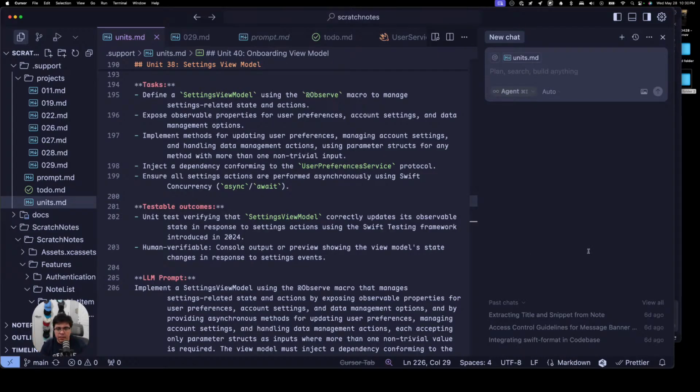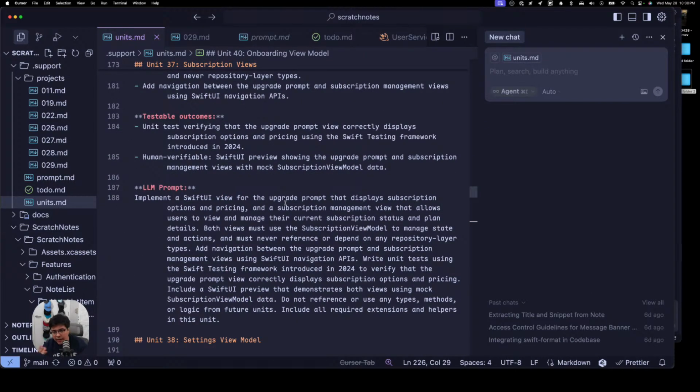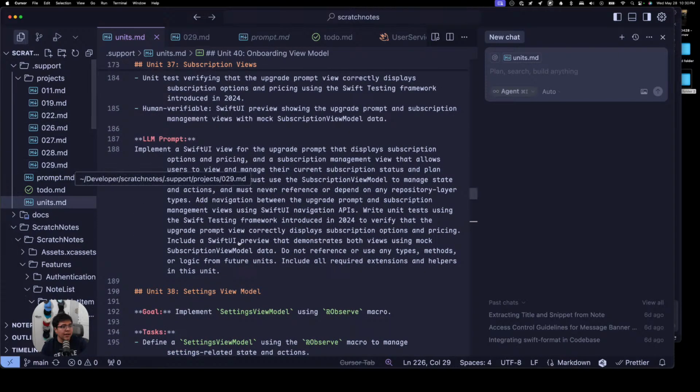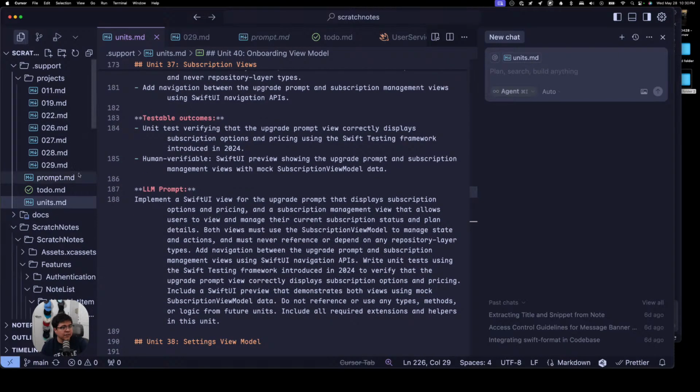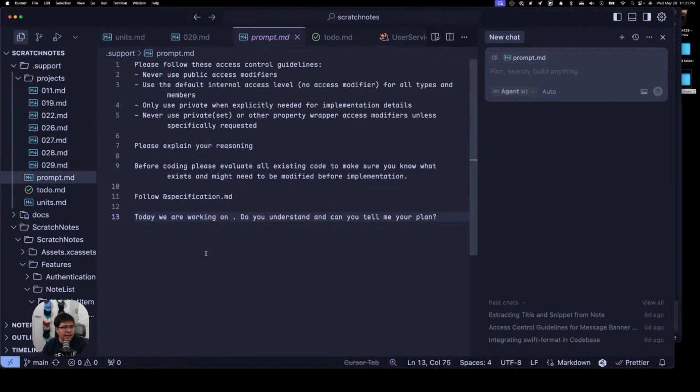So then I have all these units of work. I copy the specific unit of work that I want into its own file, so I can just focus on that file and adjust it as I need to. And then I have this prompt here that, again, I've used different AI tools to help generate, for when I'm not getting what I want. How can I adjust it to get what I want? Stuff like that, back and forth a lot.